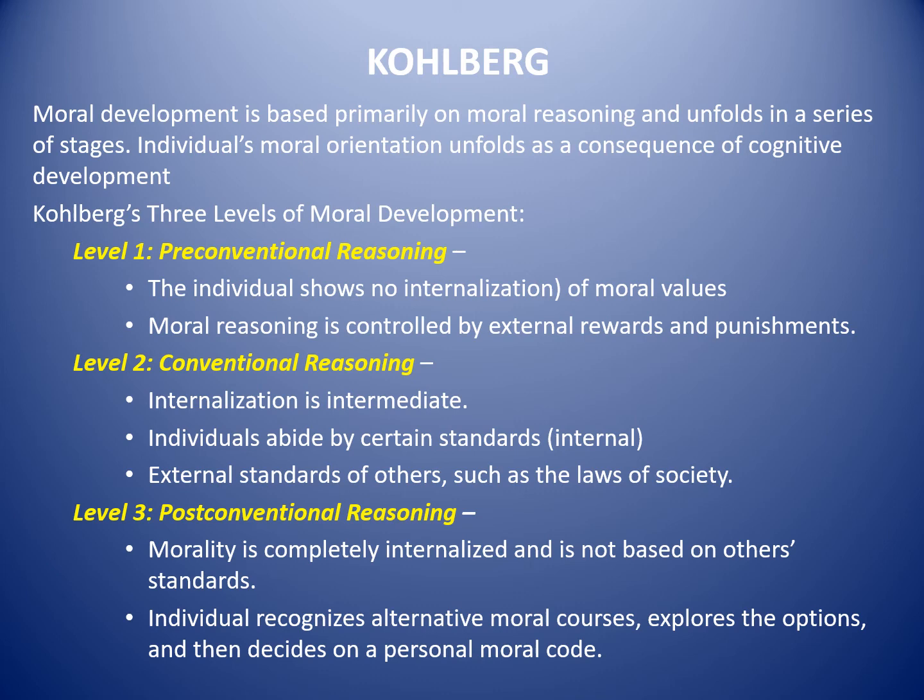Kohlberg would also believe that your ability to moral reason is dependent upon your cognitive ability. And so until your brain is able to handle certain things, you're unable to make some types of moral judgments. So we're going to just give the simple model, and then we're going to talk about the stages within each of these levels. But the 3 levels that Kohlberg has are pre-conventional, conventional, and post-conventional. And so what does it mean?